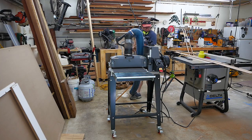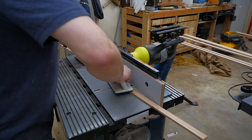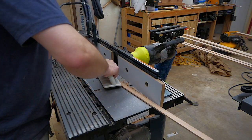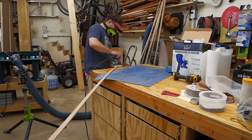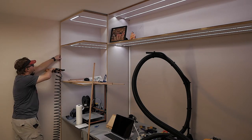I finessed the final thickness of the edge banding using the drum sander, and then put an 1/8 inch round over on all the pieces using the router table. After some light sanding, I installed the edge banding using a brad nailer and some 1-inch brads.